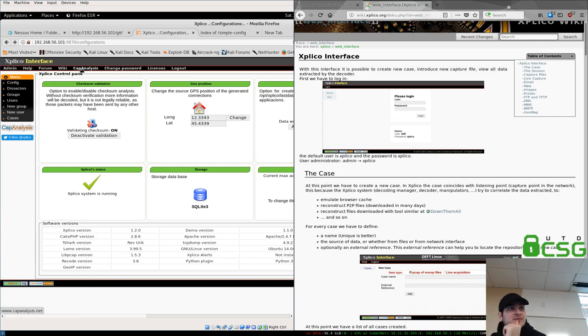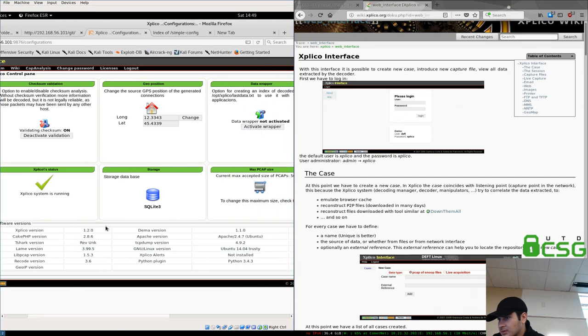I'm guessing if we ran SQL map, it would have run a small list of default passwords, and it would have probably gotten into it this way. But again, we didn't need to do all that because we just searched the default password and it was using that. So we can now go and see what the configuration is for these. This is the configuration side. Can we click on any of this stuff? No, this is information.